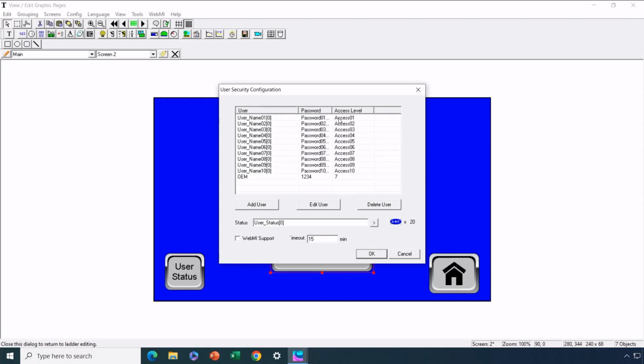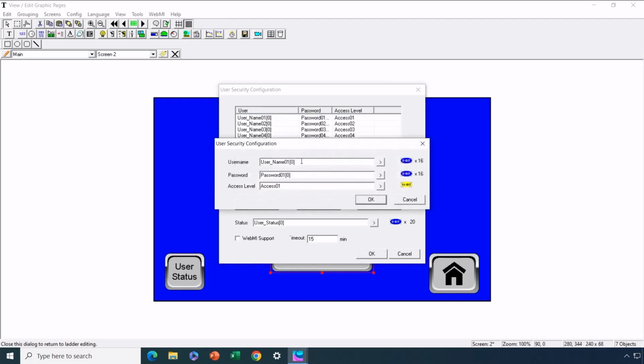So if we take a look at this first one here, I have a variable assigned for username, a variable assigned for password, and another variable assigned for access level. The username variable I've assigned happens to be one I've created, which is a byte type variable array with a dimension of 16 bytes, or in this case 16 characters, since we're talking about an alphanumeric username.